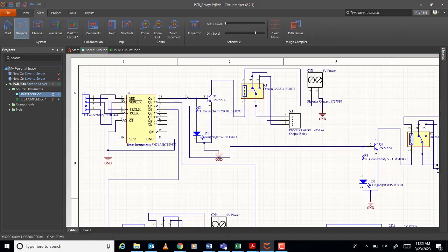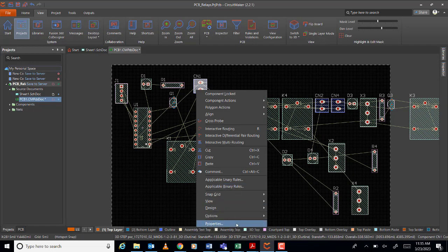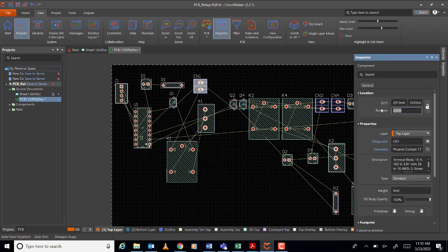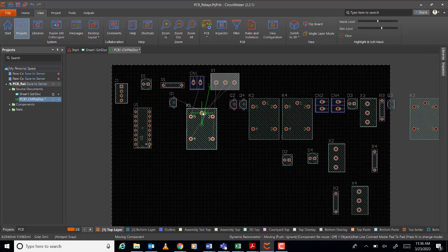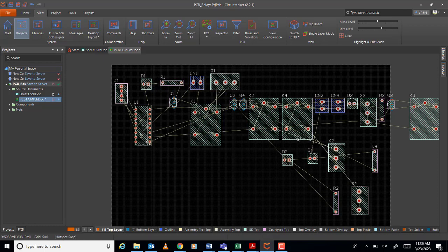So, we need to twist it. I mean, rotate it outside. Or I can put this one from here, from above. So let me rotate 180. Oh, no, not 180. 90. Yeah, like that. Okay. And this one also 180. 270. Oh, no. 180. Okay, like that. And the relay, let's put it here. So we will do the same thing for the others, no? So, D1, where's D1?